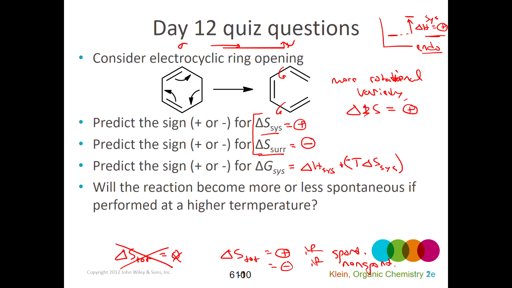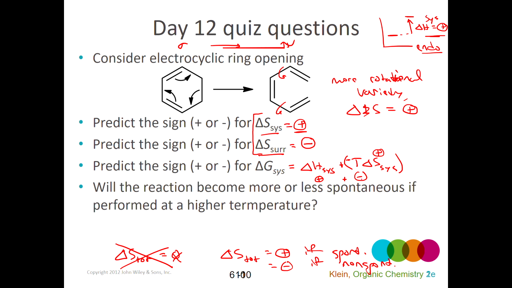I think it actually is helpful to see it this way, because now when we look at the sign for delta H, we have a positive number. We're going to add to that another value. And if delta S for the system is positive, a negative times a positive becomes negative. So again, I have another situation where the two terms I'm adding have opposite signs. I'm adding a positive number and a negative number. And so the sign for delta G will depend on which of those is larger.